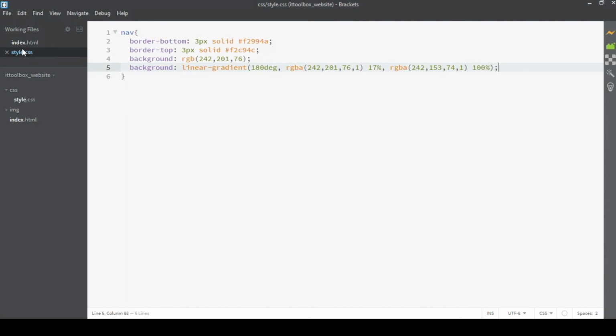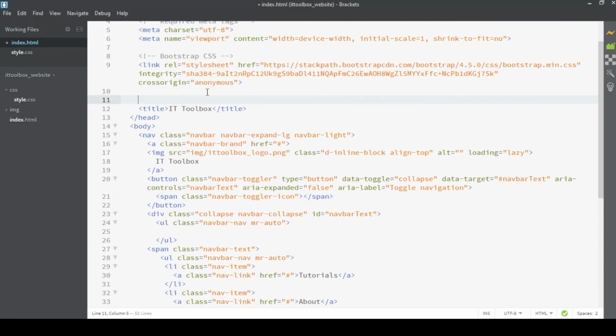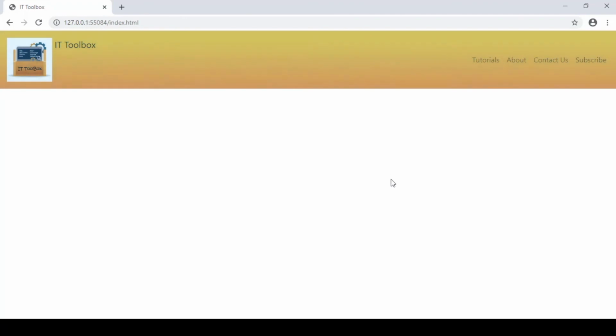So when we save, and we have to link it in here, it should be after the Bootstrap min.css na link. So let's add link rel of stylesheet and an href of css/style.css. So when we save and preview in our browser, now we have background color for our navbar.